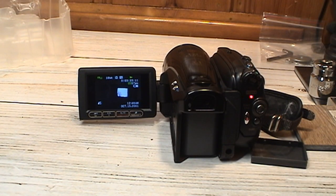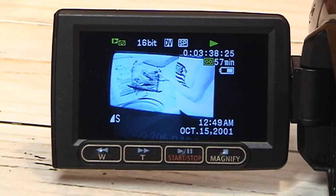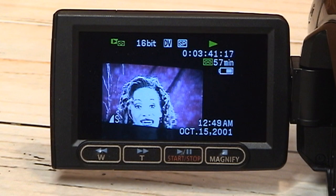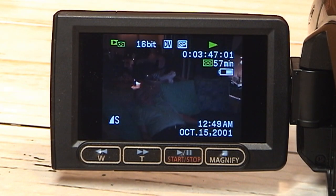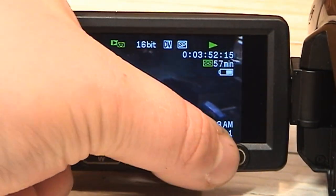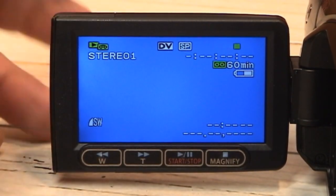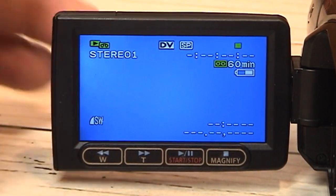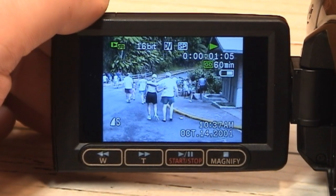Okay, it is playing as I record the camcorder screen of a video of somebody recording a TV screen. And it is playing. And somebody's snoring. This is some kind of a vacation video, I guess. I probably should just cut that whole section out that's all screwed up on the tape and splice it and call it good. All right, let's see what's happening now.